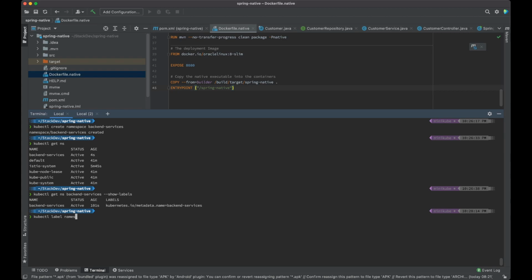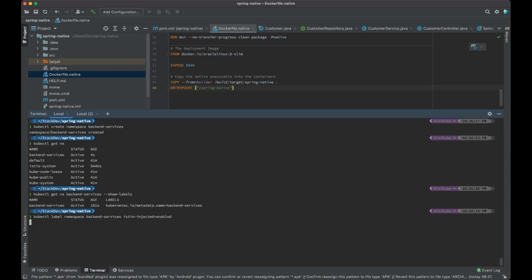So again, like I said, I will do an Istio tutorial using multiple microservices so that you actually see how it works. For the most part, we'll be just using one microservice. So you want to write istio-injection=enabled, like this, right? What this does is it will allow the injection of these Envoy proxies into our backend services namespace.